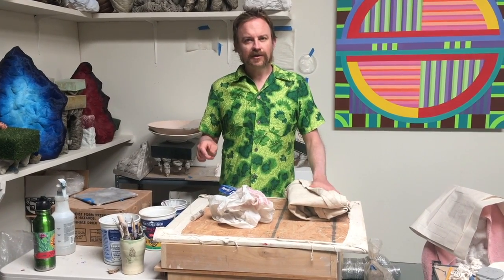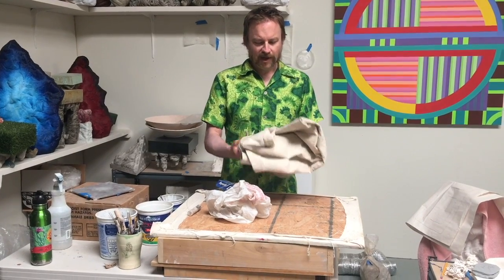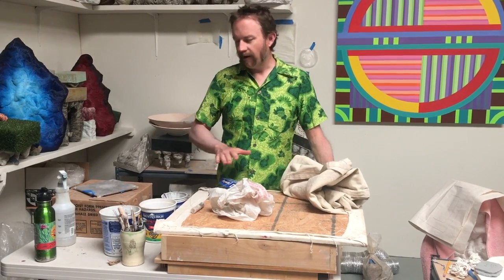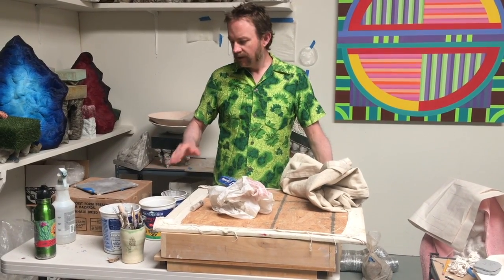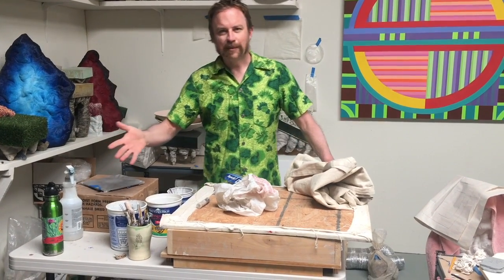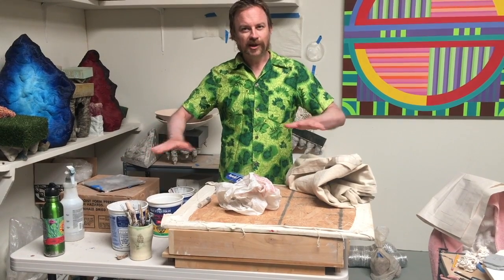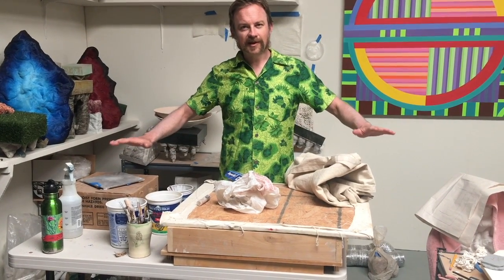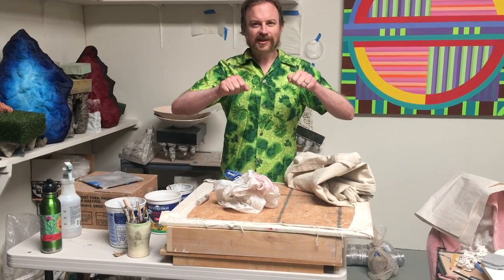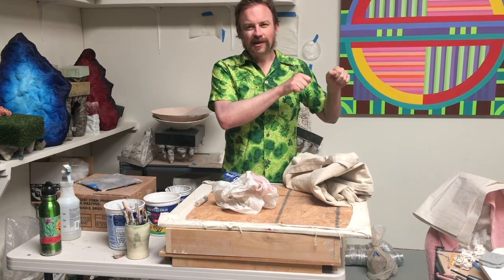But in your studio, if you're working inside, you might want to consider getting a painter's tarp, especially if you're working on a hardwood table of some sort. Clay is going to get everywhere. It's just going to happen, in particular on the table you're working on. And if it's wood, if you cover that with a tarp or with plastic and then fold it up at the end of each work day and shake it out outside, cleanup is going to be way simpler.